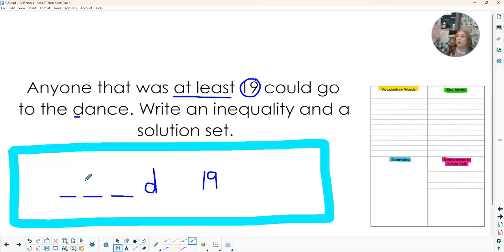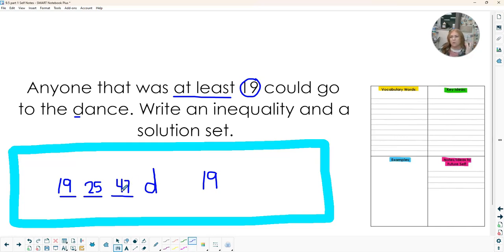Now, there are so many options. We're just saying here's 3 of them to help think about this. So we always want to stop and ask, can it be 19? Can someone who is 19 go to the dance? That's the lowest they can be. So yes, if they are 19, they can go to the dance, right? So that's the least they can be. So we need people that are older than that. So can someone 25 go to the dance? Yes. Can someone 47 go to the dance? Yes, that's at least 19.